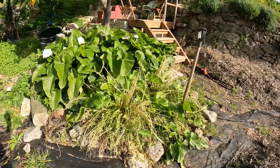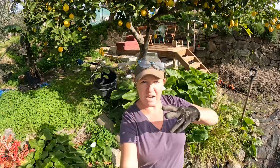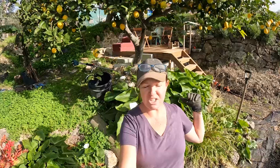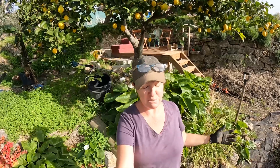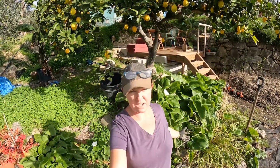I'm going to harvest the horseradish that's behind me, but first I'm gonna go trim some grape branches which have been sneaking their way into the grass, which means I can't really trim over there. So I'll prune those down, get the strimmer out, harvest the horseradish, share my annoying news that could cost me a lot of money and a lot of time, but we'll see. Hopefully it's not as bad as I think. And then I'll do the great reveal of the garden.